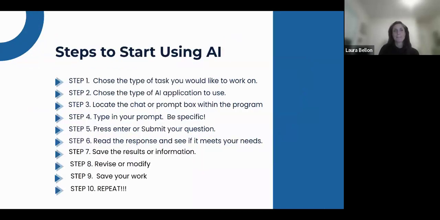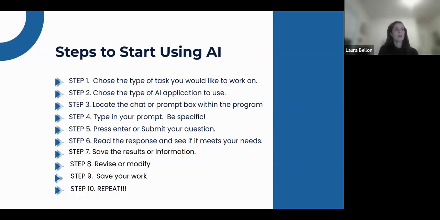Okay. Steps. So these are the steps. We review them in the first workshop, which is just a general way to go about utilizing and accessing AI. So step 1, choose the type of task. Step 2, pick the most appropriate AI application for the task.